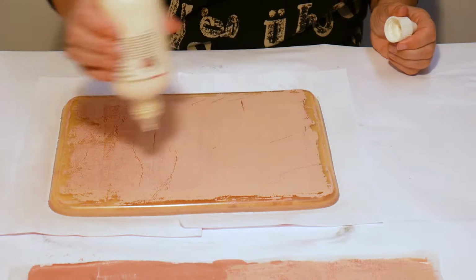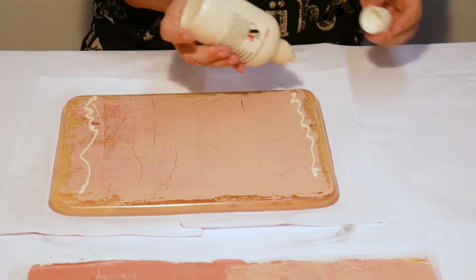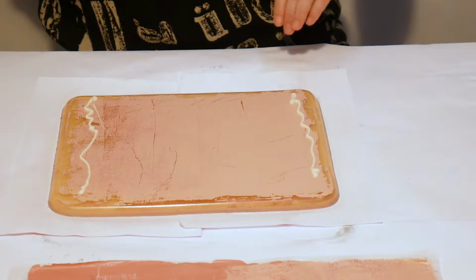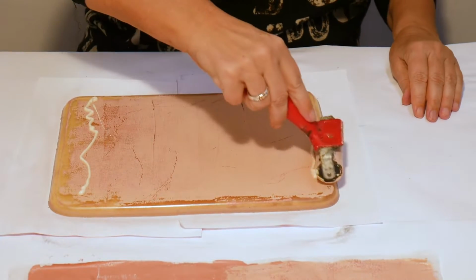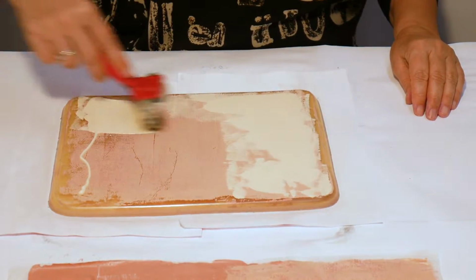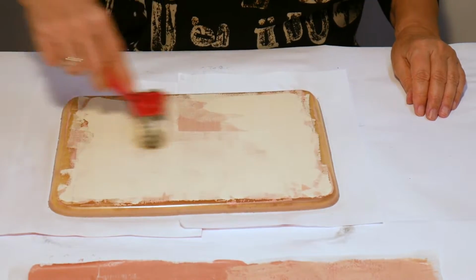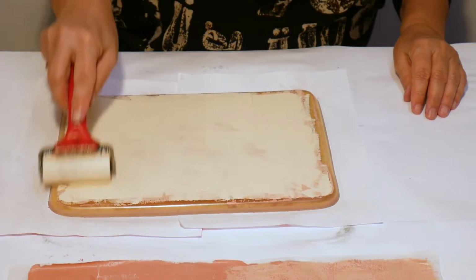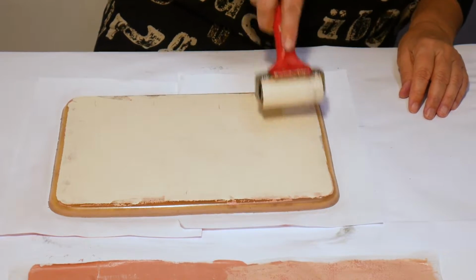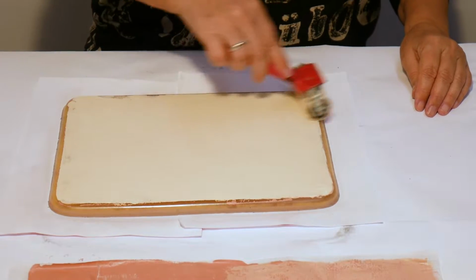So we want to go in with another layer, and to make this layer a little bit more exciting, we are going to use a pattern. As you can see, the colors are behaving very well, not mixing with each other. But we chose this palette so that if they would mix, it would still be okay and it would not be a mess, because these colors would mix really well.